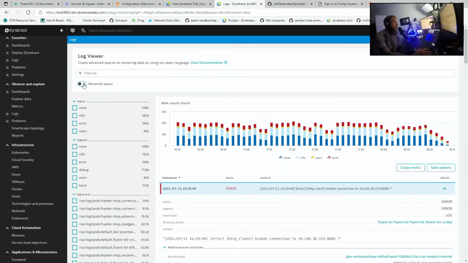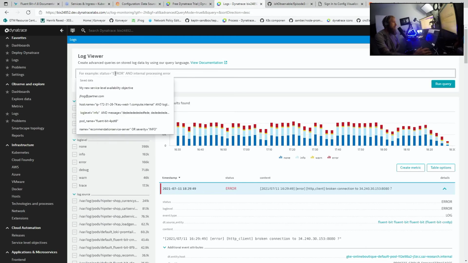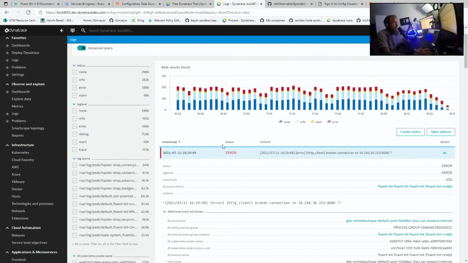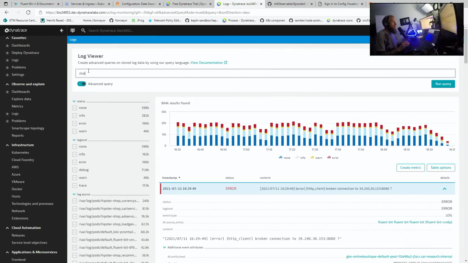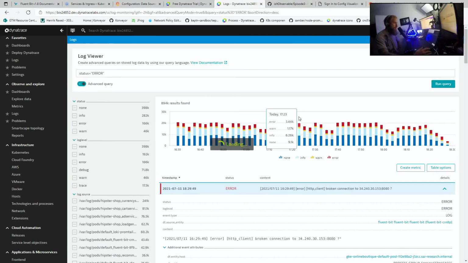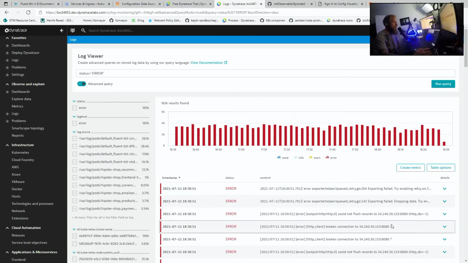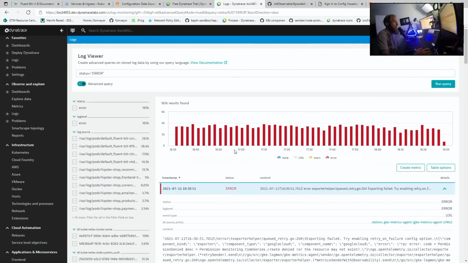Otherwise, similar to the log query LogQL, you can go to advanced. By doing advanced, instead of clicking here, you can basically create your rules. You say, for example, do I have an example to show you? I can say status equal error. All right, if I run that query, it will basically show me only the logs with the errors, and I can play and add some other filter using the AND or the OR operator.